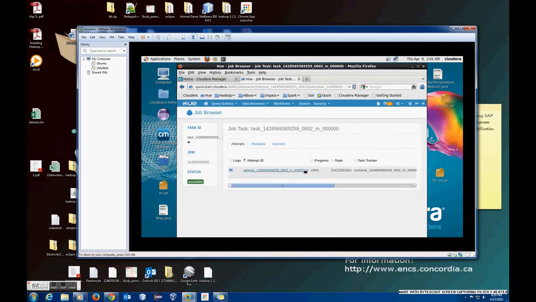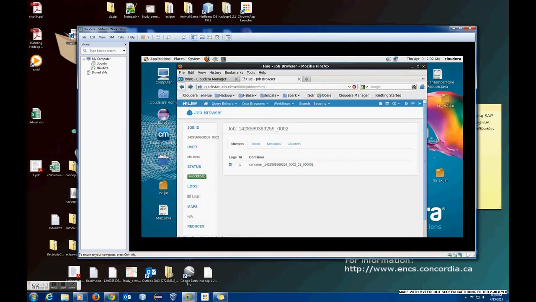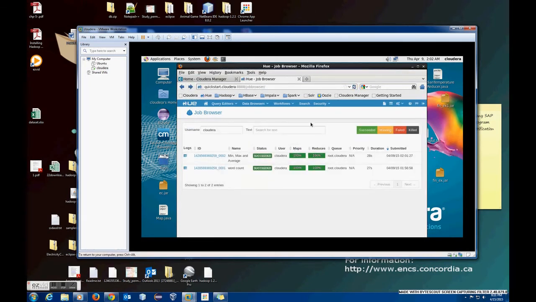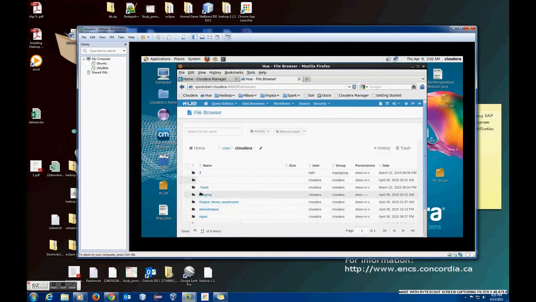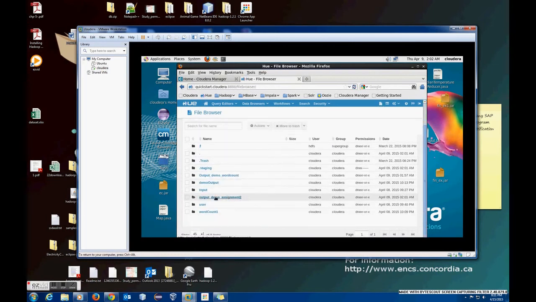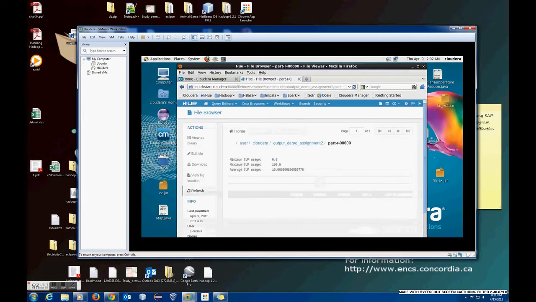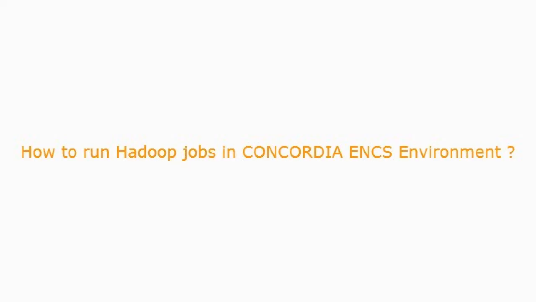You can also check the job tasks, metadata, everything in detail. What's the status, start time, end time, output size, everything in detail here. So the job is successfully completed. We will find the output now. This is the output location and this is the output file. Here it shows the minimum CPU usage, maximum and average CPU usage.